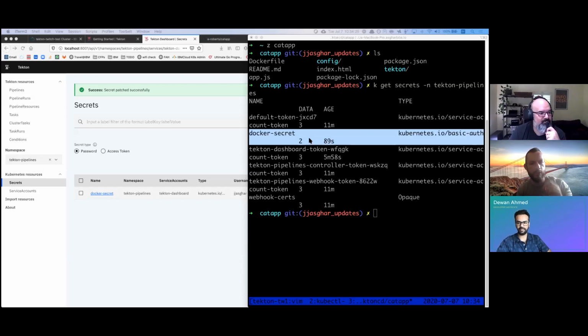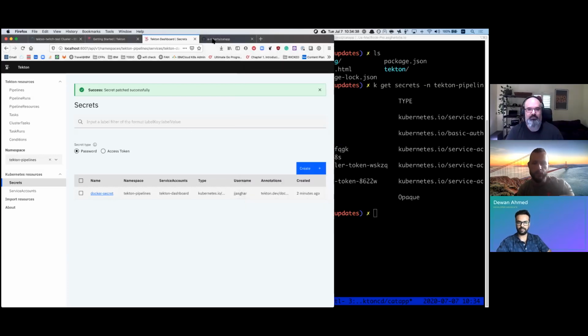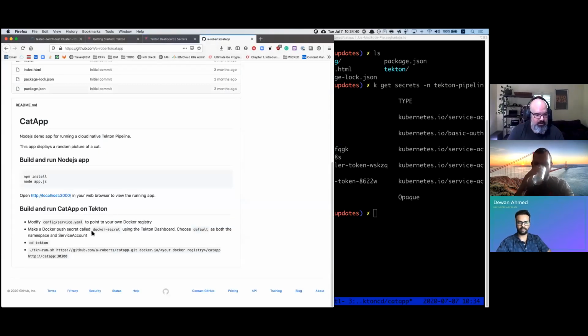But for now, we have the Docker secret that we need. It's patched to a service account that already existed. In reality, you might make your own. All right, I think you're good. Perfect. Okay, so we have made our push secret in the default namespace.